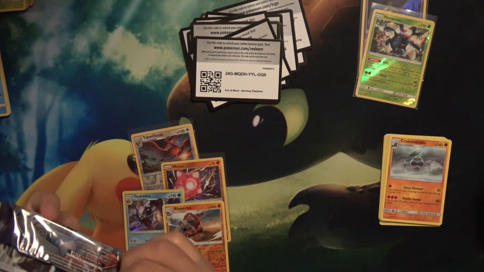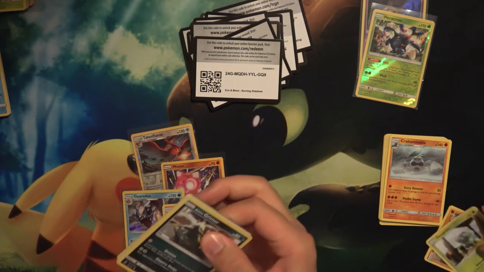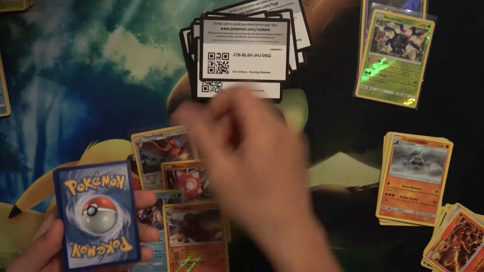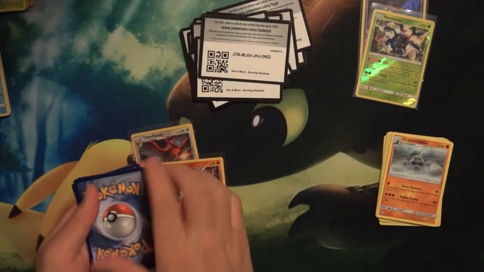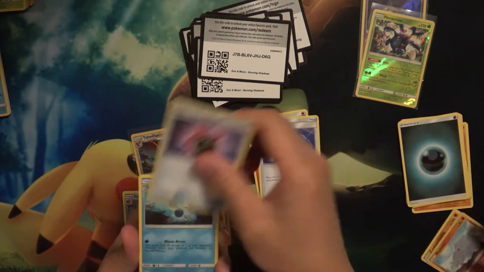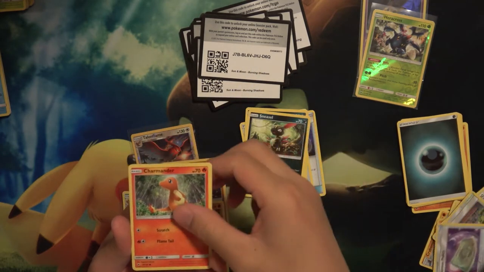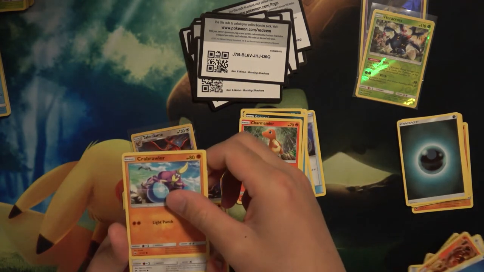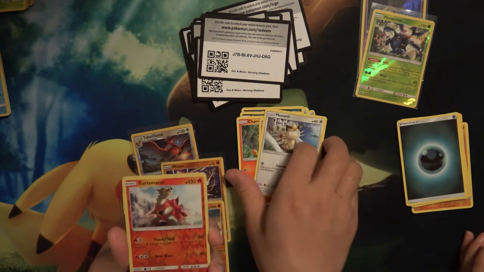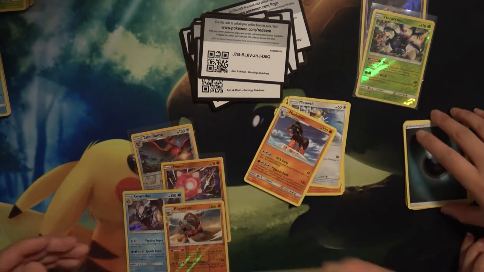Yuck. Alright, last pack. Right here. Oh man, we did not get some good cards. Super Scoopa, Rotondex, Acedra, Alolan Grimer, Sneasel, Charmander, Crabrawler, Meowth, Turtonator, Reverse Holo Rare, and Muzzdale.